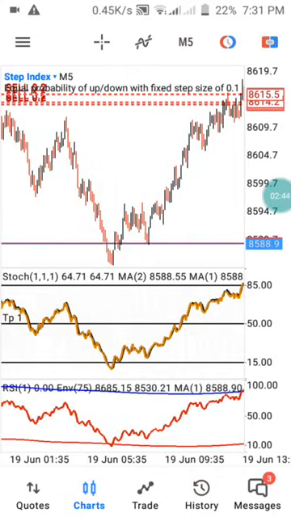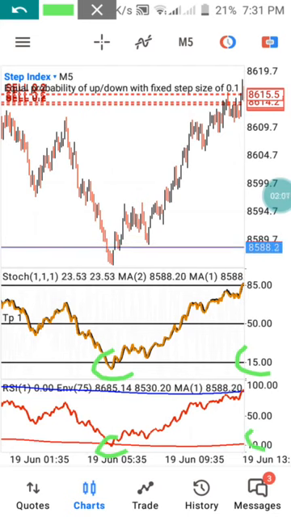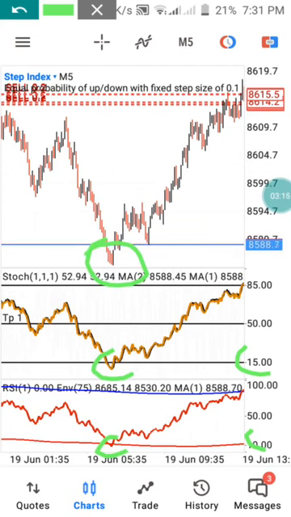Now, if you want to enter a buy entry with this same strategy, all you need to do is to check out your 15 level at this particular area, and you are going to wait for this second window to also confirm with your 0 level, which is going to cross above a lower band, very small. It's going to cross above it in a little place. Then you are going to find an entry at this particular area, and you are going to keep on making profits in the trade.